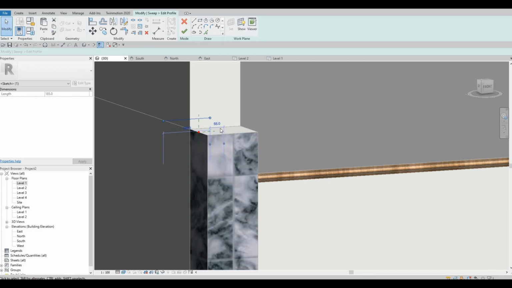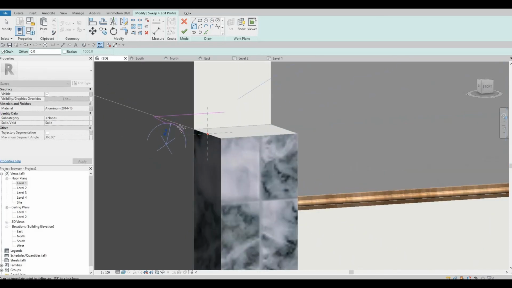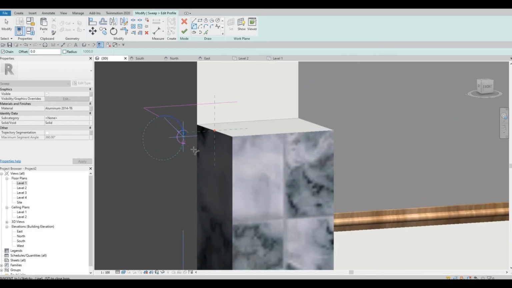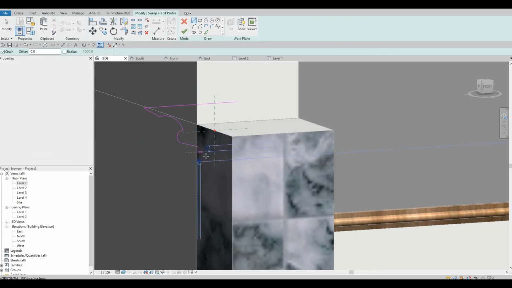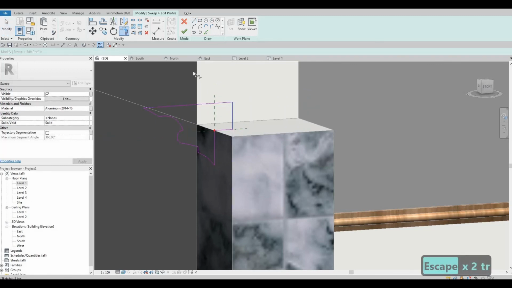And I'm going to edit the one at the back. We don't need the one at the back anymore. And then I'm just going to trim that.